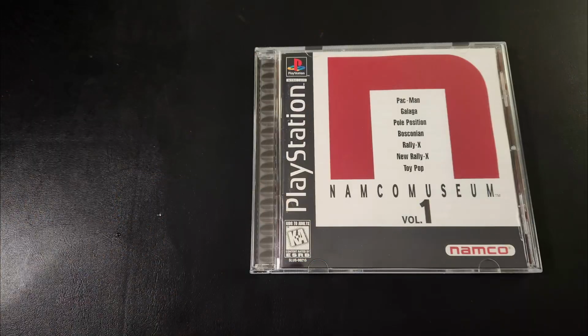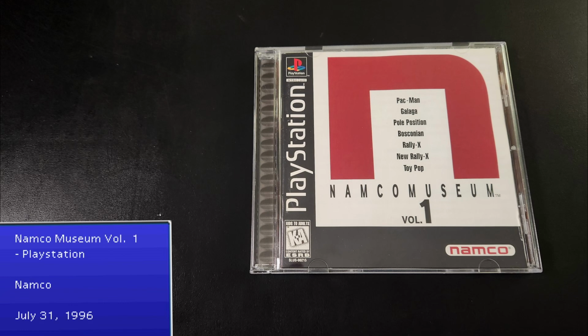Next game is Namco Museum Volume 1. This release of Namco Museum came with Pac-Man, Galaga, Pole Position, Bosconian, Rally-X, New Rally-X, and Toy Pop. They made 5 different volumes of Namco Museum on the PlayStation 1. I do hope to get all of them, but I think both Volume 3 and 5 are rare and pretty valuable. But hey, any release of Namco Museum, I just pick up, because who doesn't love Namco games, for God's sake? So yeah, happy to get that.